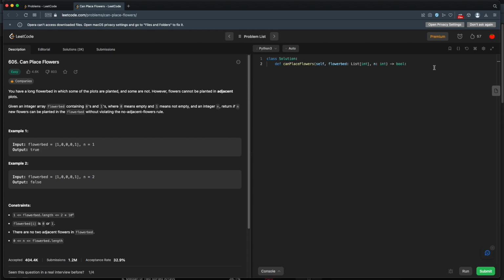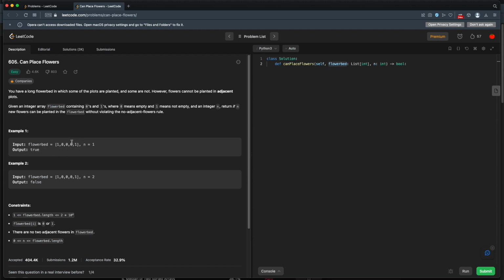So for this problem, we'll need to understand a few basic concepts of programming. The first one being arrays, or in Python, they're called lists. So this list is essentially a container that has a bunch of elements. This is the representation of a list in Python. Every element in our list has an index. The index of the elements starts at 0. So this first element here is index 0, then index 1, 2, 3, 4. So our flower bed has indexes 0 through 4. Now the length of the flower bed is still 5 because there are 5 elements in our flower bed.